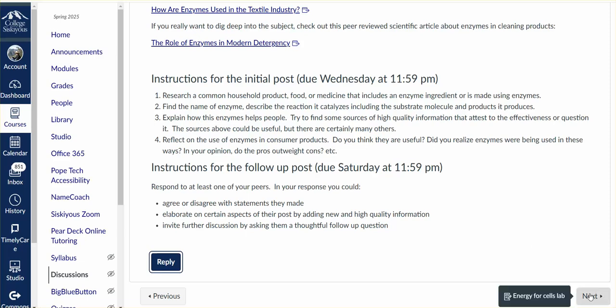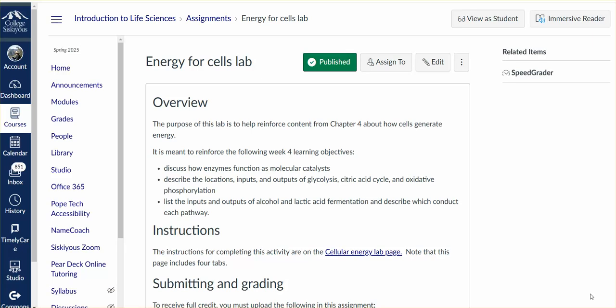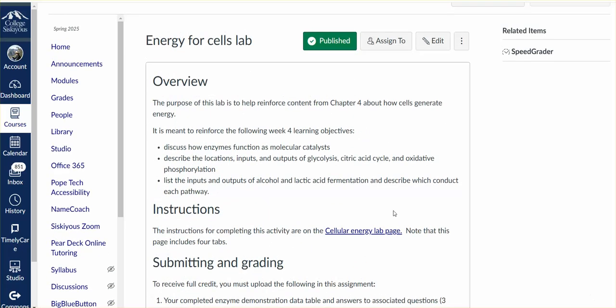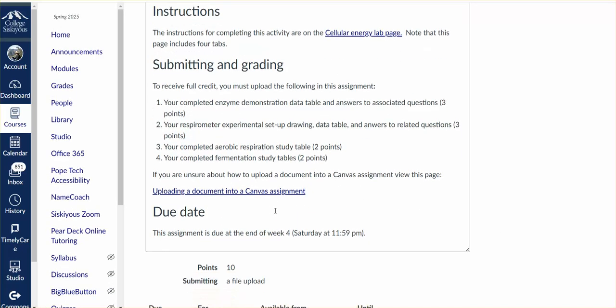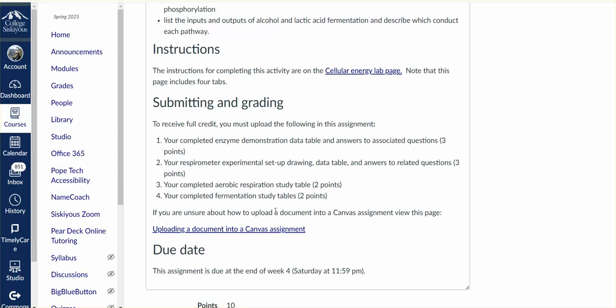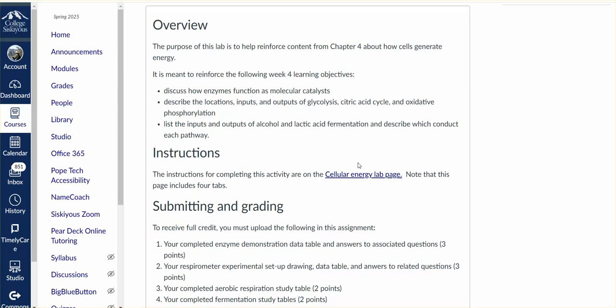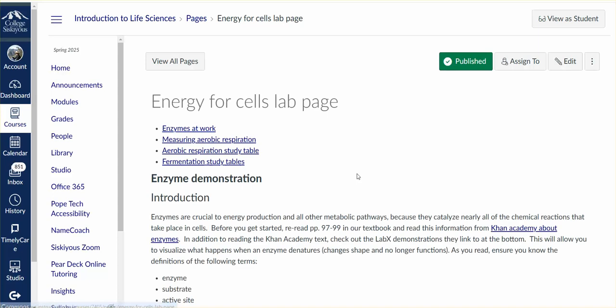To get to the next component of the module, which is the lab, I just click next. The lab, so this is the assignment page. This is where you will upload the results of the experiment or answers to the questions or study tables that you made. And here's where the instructions are.